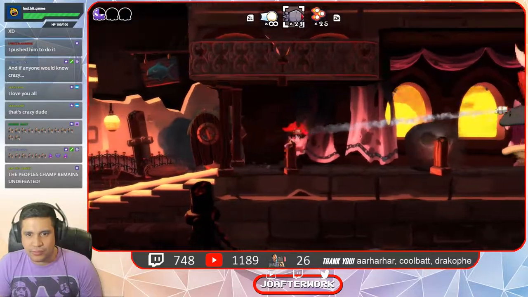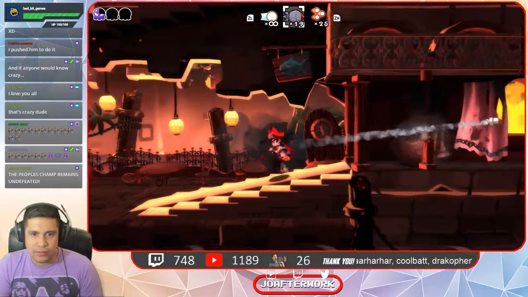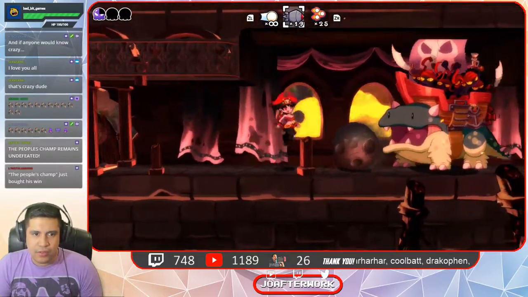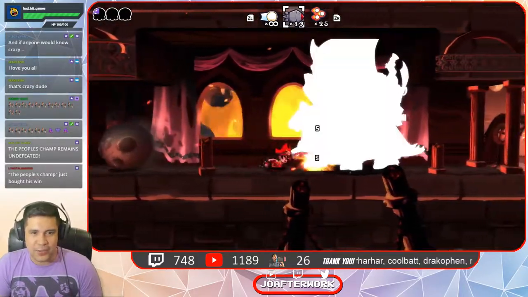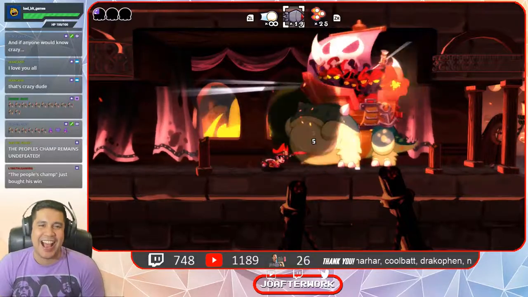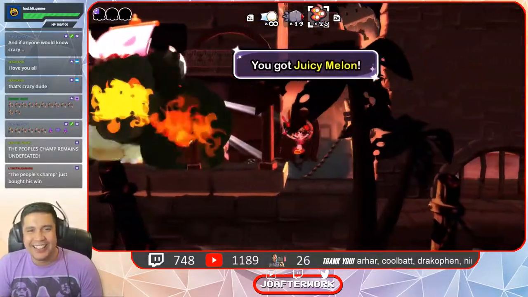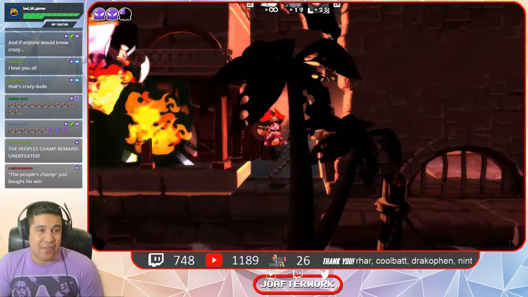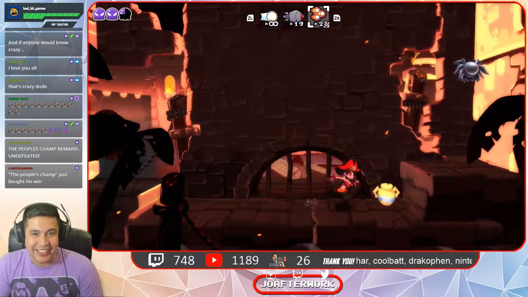Oi. Oh, come on now. There we go. The people's champ just bought his win. Yo. Savage. That's a goddamn savage move, L1 Metal Gaming.